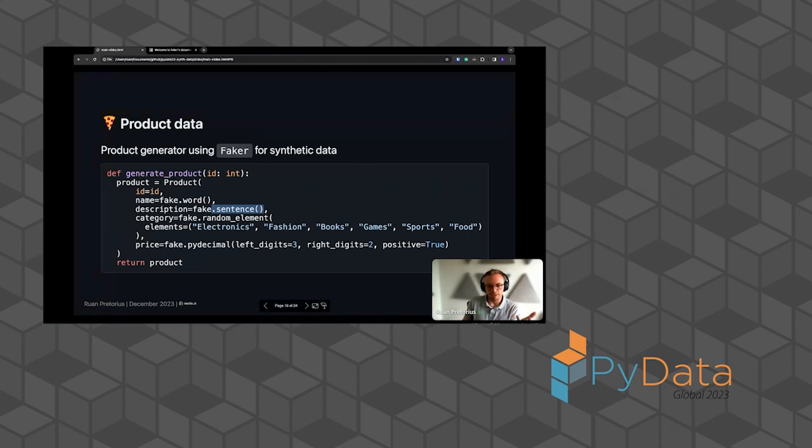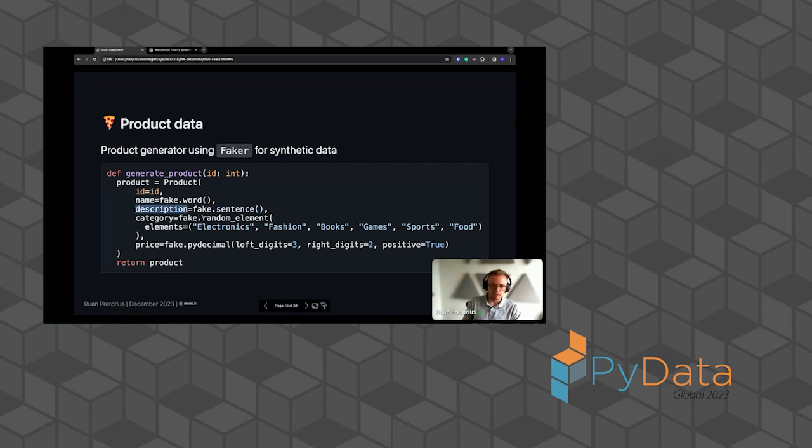And you might argue that this wouldn't be a description, and that would be correct. But I think there's an important point to make here as well. You have to know how realistic your synthetic data needs to be. You can, of course, adapt this and make it more realistic if your use case demands that. But for this example, it should suffice to just have some English words that somehow represents a description.